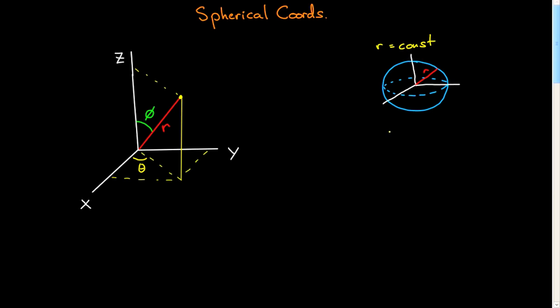Then I want to do the plane at theta equal constant. I think it's quite important for understanding the coordinate system. Now I'm going to draw the surface where theta is equal to a constant. This surface is a plane actually. There's a line at constant theta, and so they're half planes. Obviously it extends to infinity, but I'm just drawing it here. So this is a half plane at some angle theta. And what I want to emphasize is this plane, that's the same plane that's drawn here, and this angle phi lives in that plane. You should now think about that and study that.